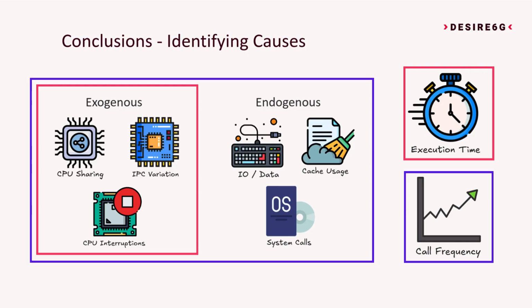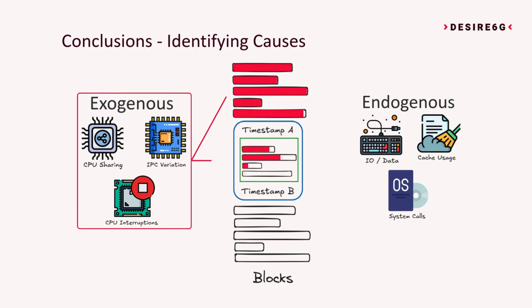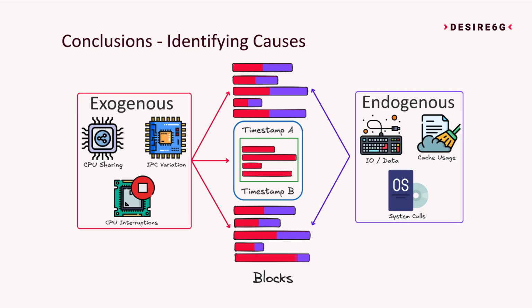external system factors. We can clarify this by illustrating a sequence of instructions into which our reference block is inserted. Exogenous causes can affect all instructions, including those within our block, whereas endogenous causes can only influence instructions outside the block. Since execution time measures only our block's instructions, it inevitably ignores the original program's instructions.